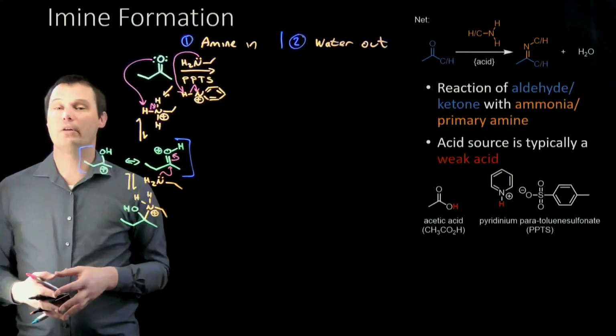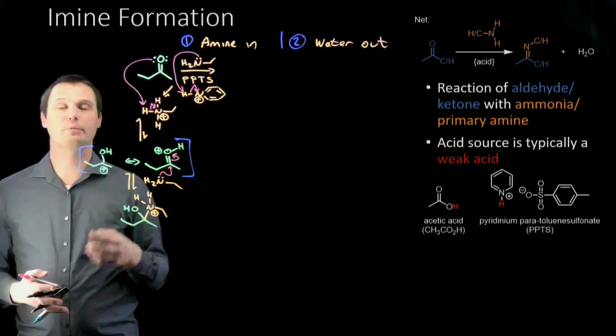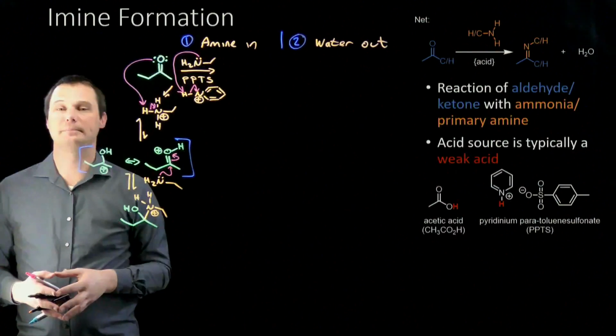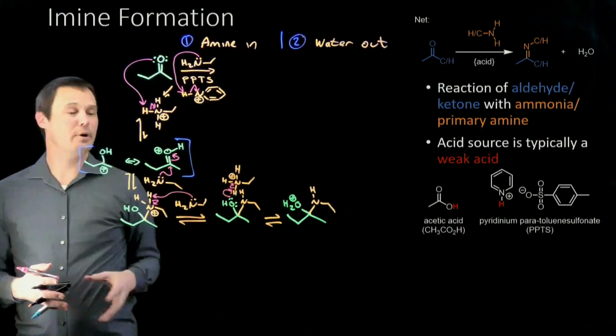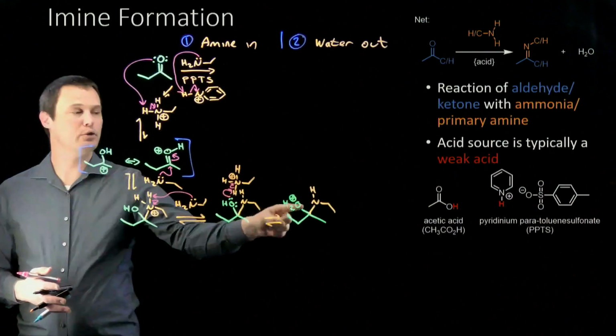So we need to do what I call the proton shuffle. We need to take the proton off of the thing that we want to stay and put it on the group that we want to leave. We'll do that in 2 steps using more amine solvent as the shuttle. The proton shuffle sets us up for part 2. We've taken the proton off of the group that we want to stay, and we've put the proton on the group that we want to leave.